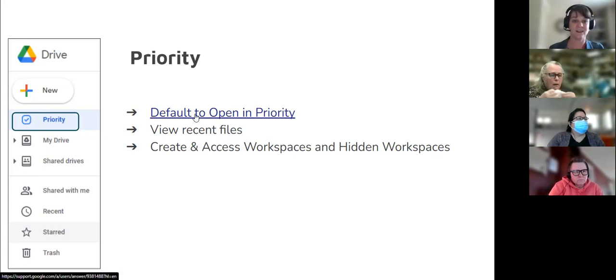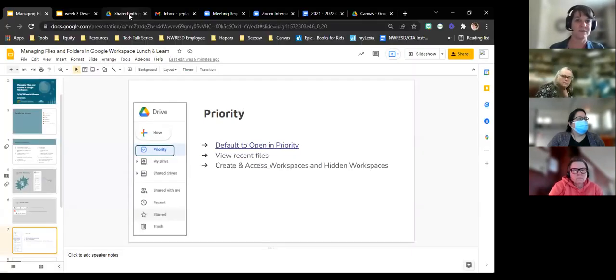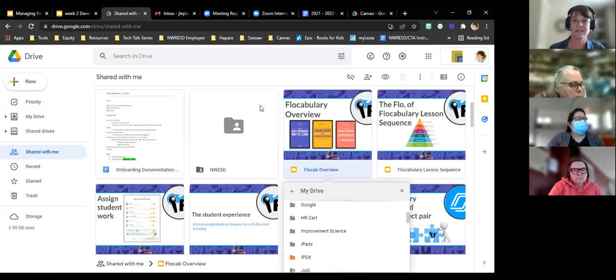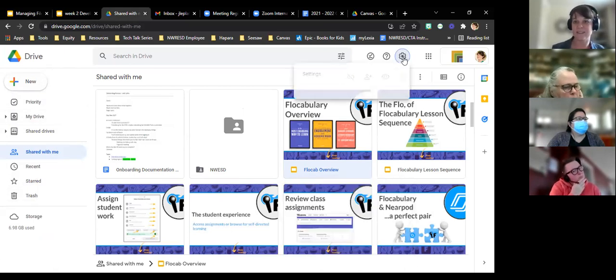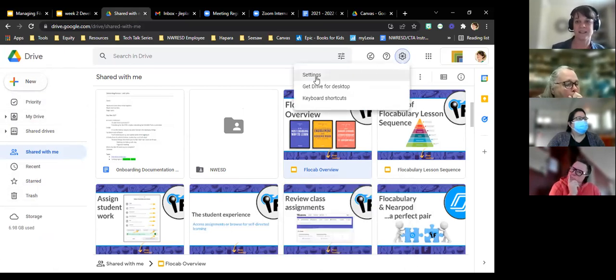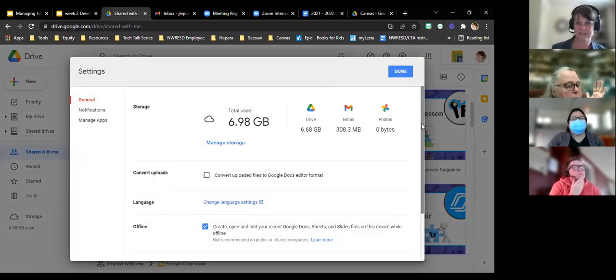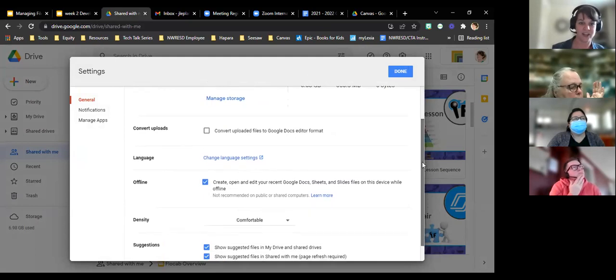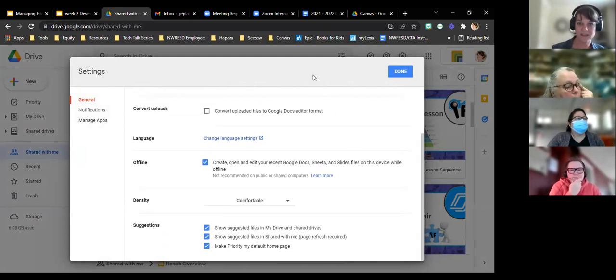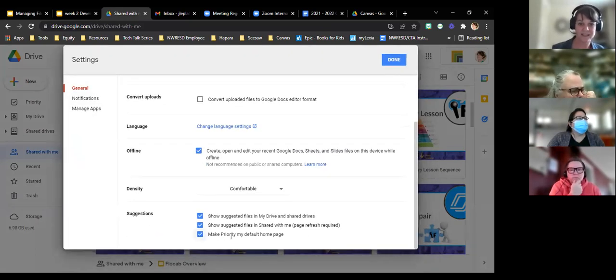To set that default, there are some steps here, and you can come back to this. But also, if you're in your Drive, it doesn't matter which button on the left you're on, if you go to the gear, which is for settings, and open up settings, there are some default things that you can change. And this one is make priority my default homepage.